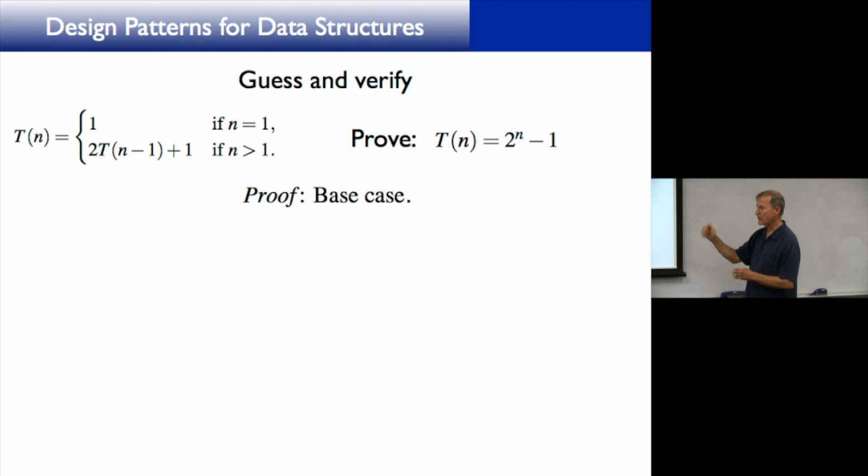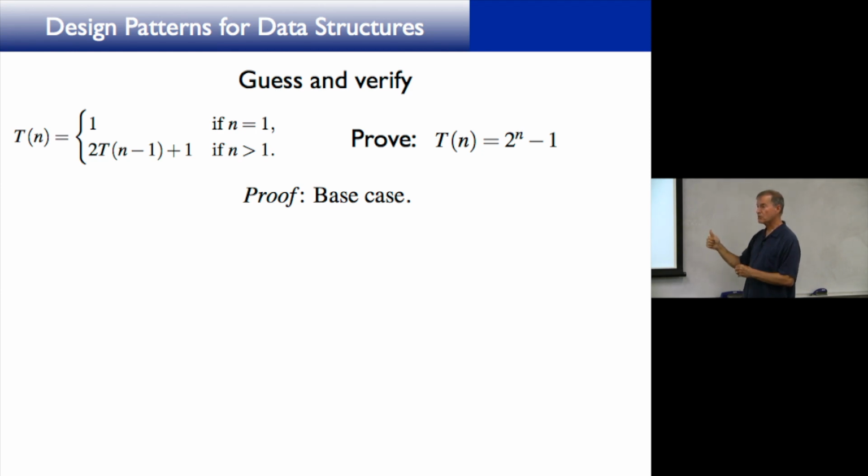The one on the left or the one on the right? What are we trying to prove? No, the left is given. We're trying to prove the one on the right. Are we good? The left is given. That's the definition of T, which means we can use textual substitution in it. The one on the right is what we're trying to prove.